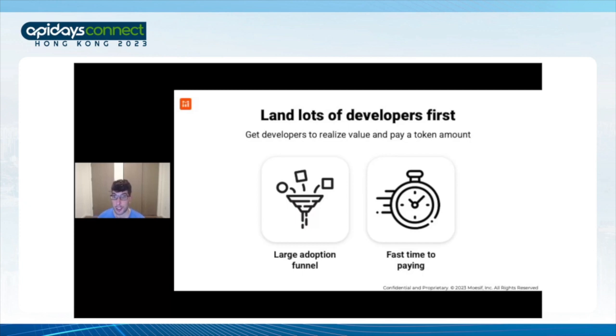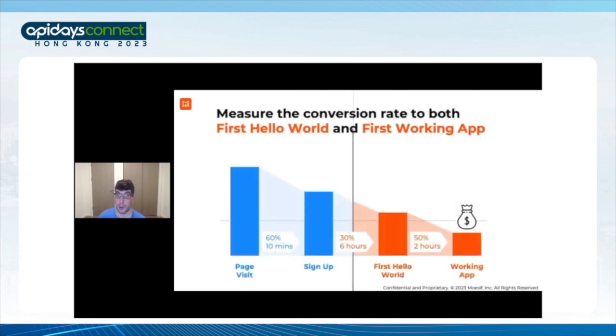So how do you actually measure adoption when you're no longer looking at large six-figure deals? Instead, you're focused on getting the initial developers to pay for your product. Well, the way to do that is to build out an activation funnel. In this activation funnel I'm displaying right here, there are 4 different steps. We have the first step, which is just a developer visiting your website, and then they sign up. And we see maybe around 60% of those folks do end up signing up. There's actually a pretty high conversion rate.